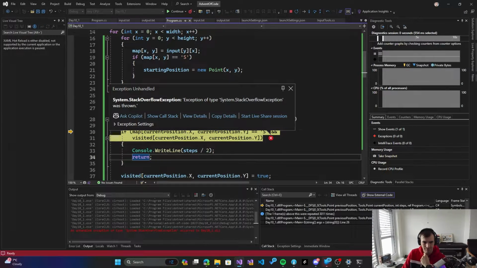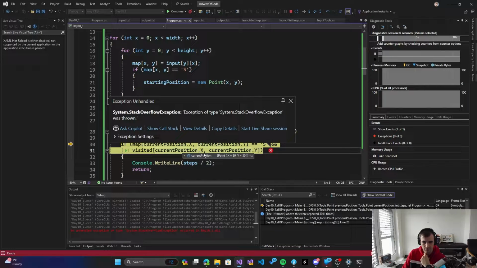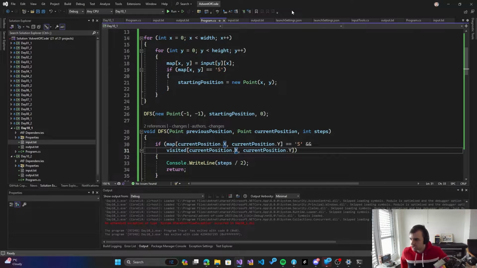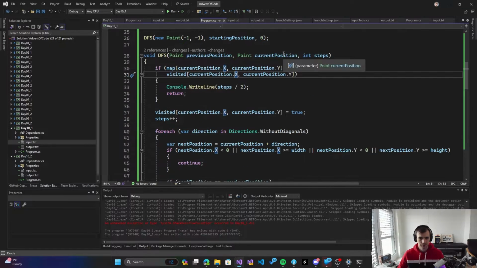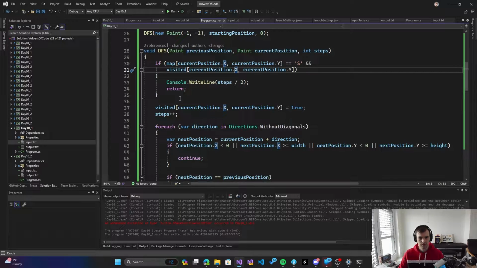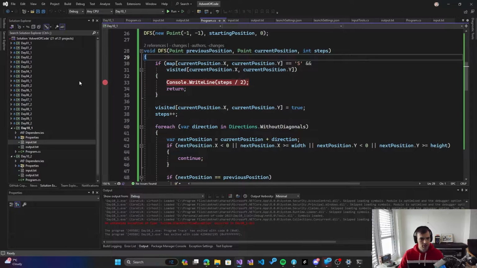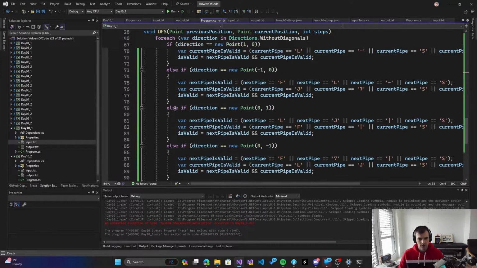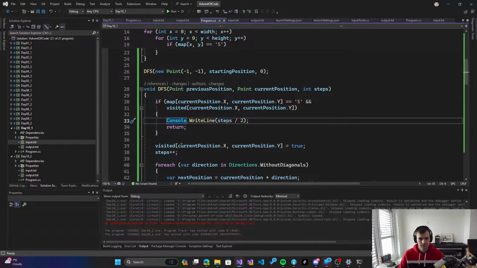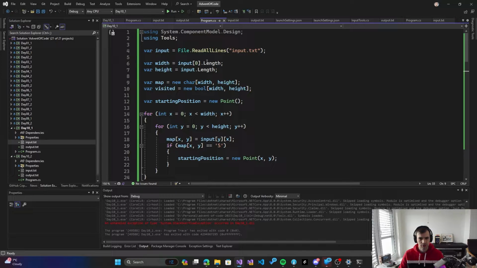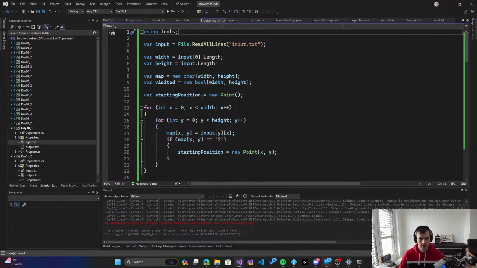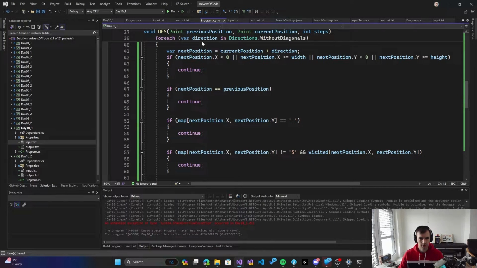So let's see. There's some termination condition that I didn't consider here. But which one is it? Yeah, we never reached this place. So how can we reach Stack Overflow if we are marking the visited ones properly?